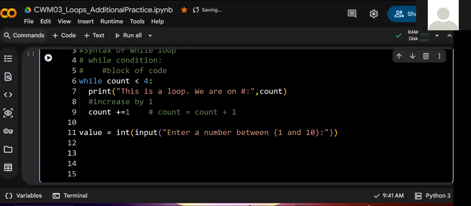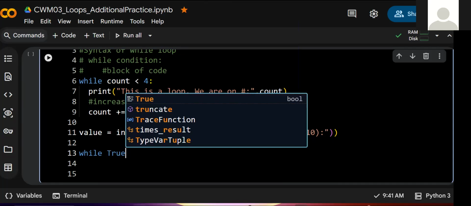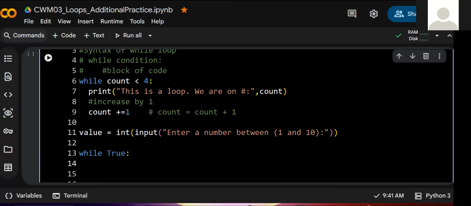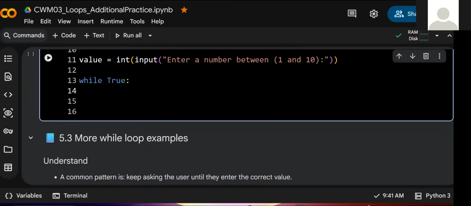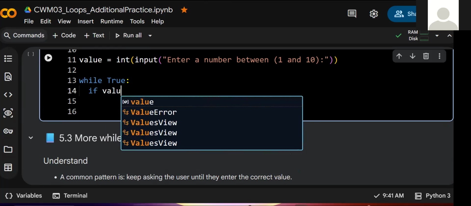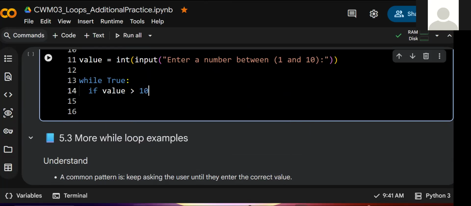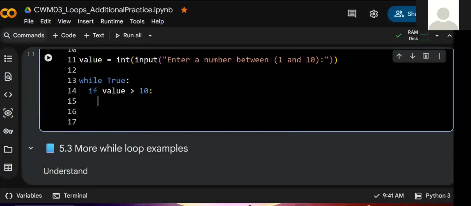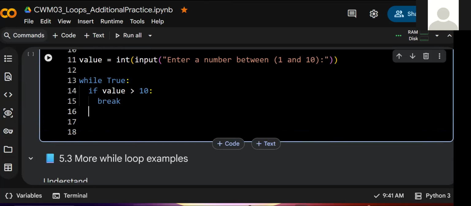Now we can do a condition like this, where we say while true, and we can also use the if statements that you guys kind of worked on last week. So we can say if the value is greater than 10, break. And then here, underneath the if statement, we're just going to increase the value by 1.